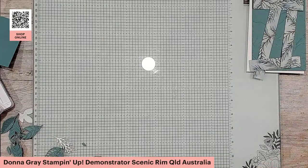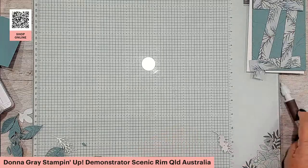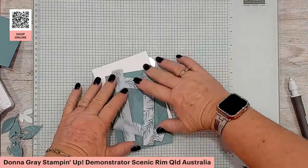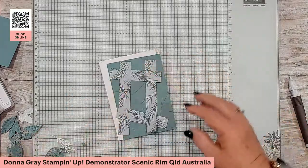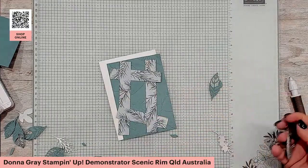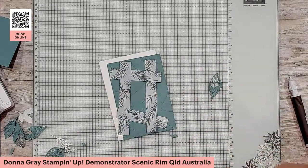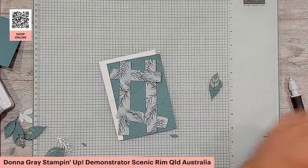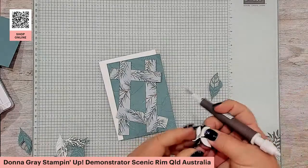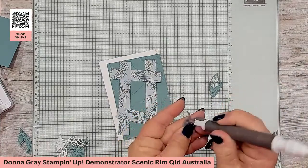We're going to have to bring it back in anyway to do the tag that we want, but you'll see where I'm going with this process here in a minute. Okay. So we've got some nice embellishments that we can use. I'm going to pop all those dies back into the packet so I don't lose them. We have a cute little white leaf here.